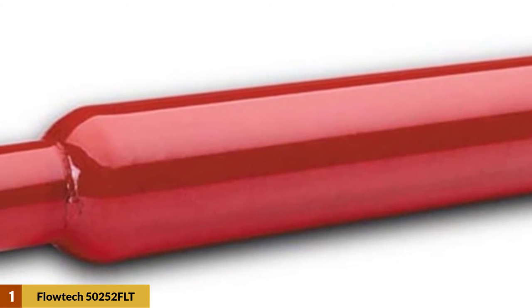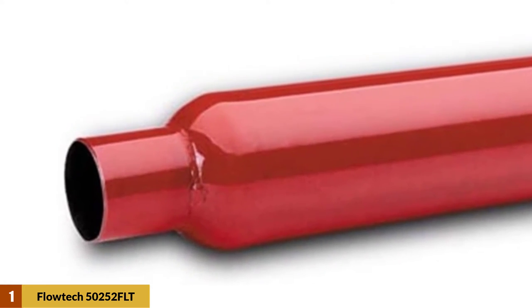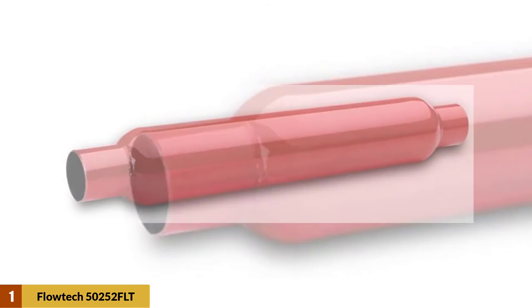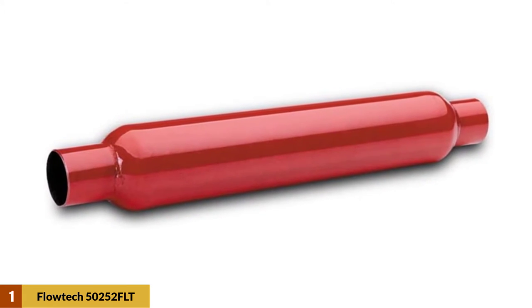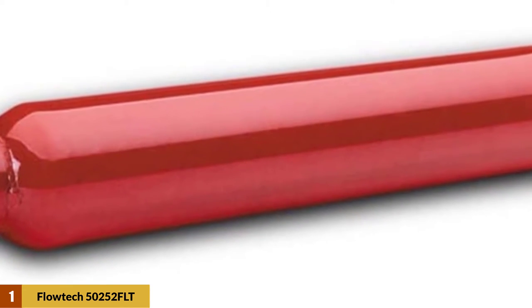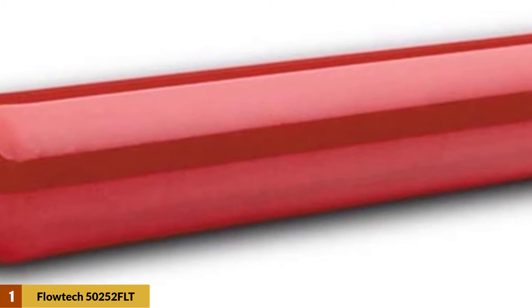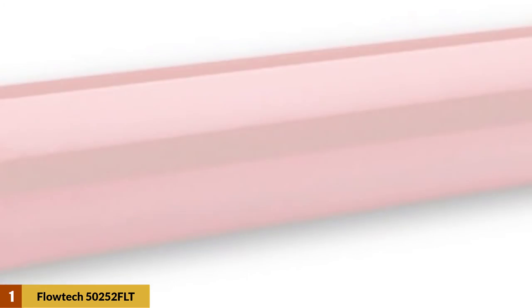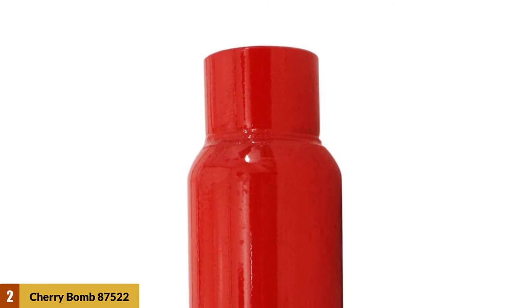The ceramic design even lowers temperatures under the hood. The sound given is powerful and rich, enhanced by the rounded shape. For anyone looking for an affordable glass pack muffler, definitely keep this excellent option from Flowtech in mind. The increase in flow will help your vehicle's fuel economy while breathing new life into the sound of your exhaust system.